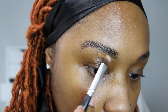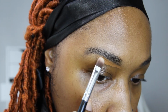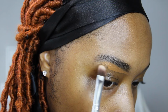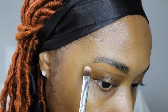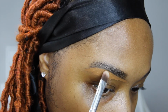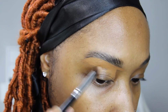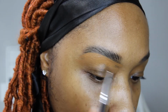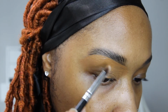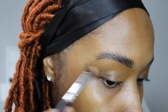Now I'm going in with my Fenty Beauty concealer, the Pro Filter Concealer, Instant Retouch. I love this stuff. I get the color 420. And when I tell you it is an exact match, like exact. There are days when literally I can just wear the concealer and that's it. I don't have to put on no powder. Of course, I'll do like setting spray just to keep everything intact. But it's the same shade. I cover my entire eyelid so that I don't look like I have dark circles around my eyes. Y'all, Miss Fenty did a thing because, yeah, every time.